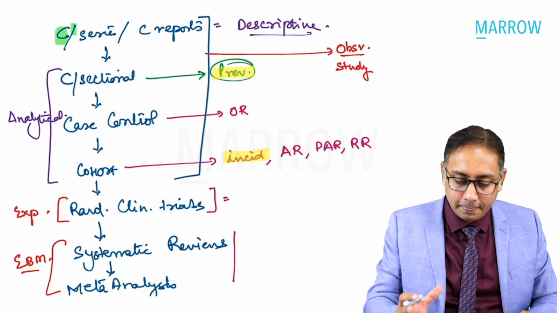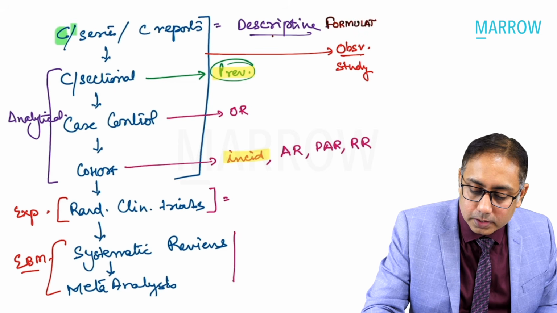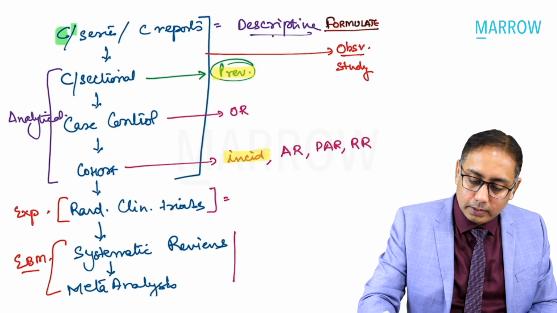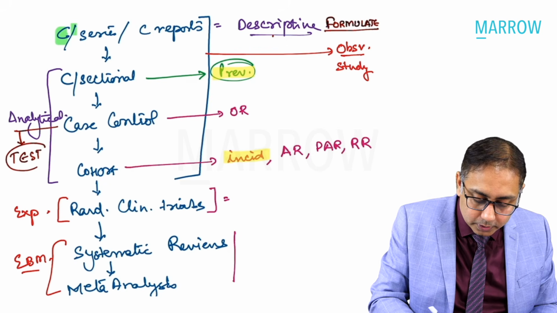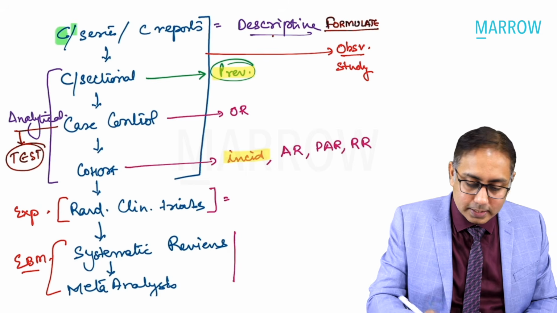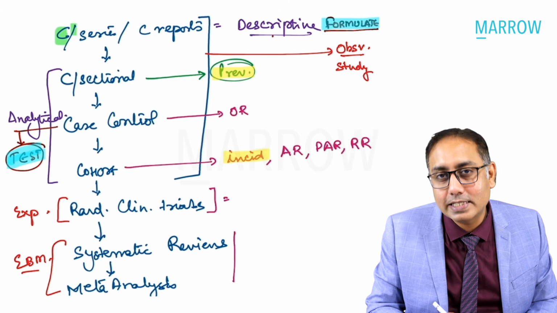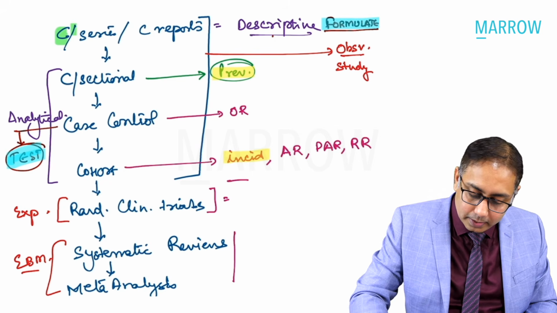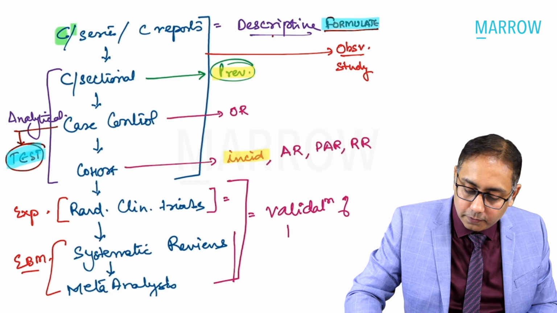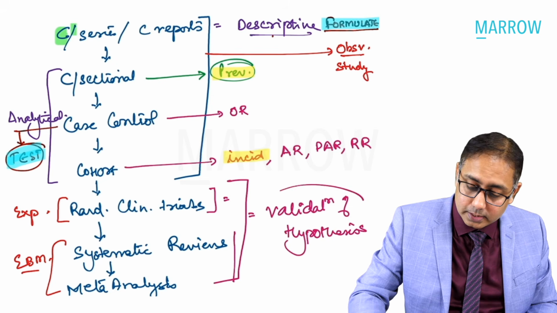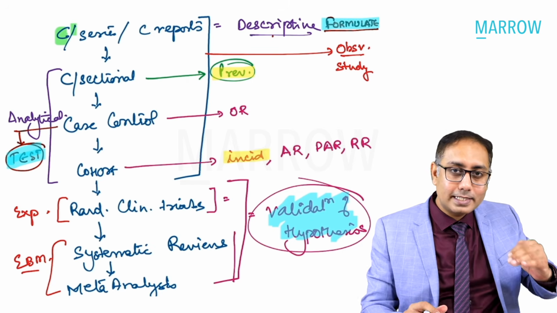So basically, the descriptive studies will help you formulate a hypothesis. The analytical studies are going to help you test a hypothesis. They are useful for testing of hypothesis. The descriptive studies, please note, are useful for formulation. The analytical are important for testing of the hypothesis, whereas the experimental and the evidence-based medicine are useful for validation of hypothesis. Yes, this is the hypothesis that is happening over here. So please note that the hypothesis could be measured at 3 levels: formulation, testing, and then validation.